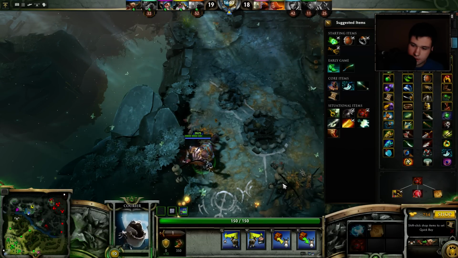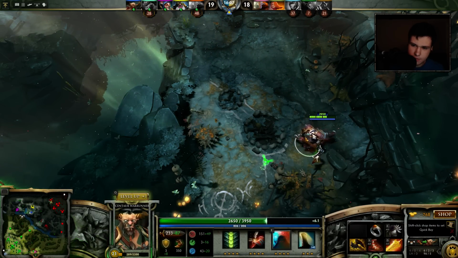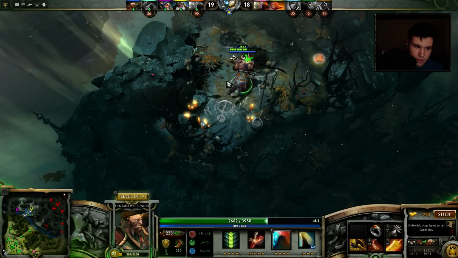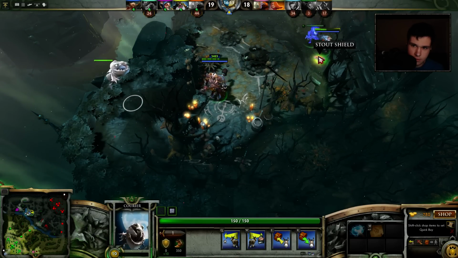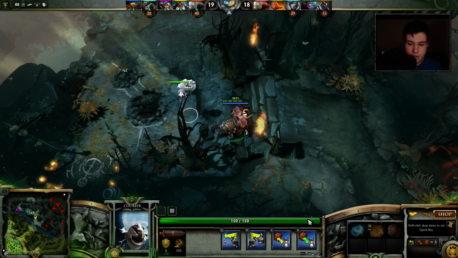No, actually, I would like this too. Yes, thank you. I think if I drop the shield, I have more HP, right? Because armor is more valuable. Almost percentage based. It's always the same.